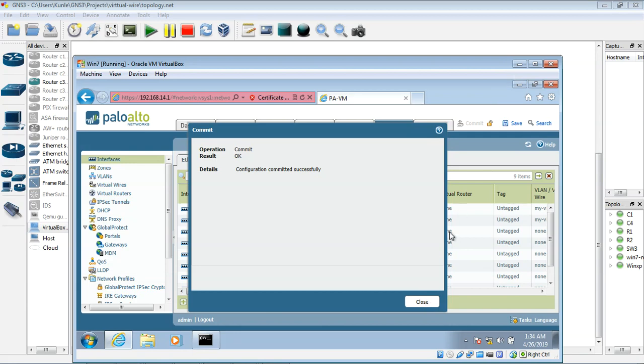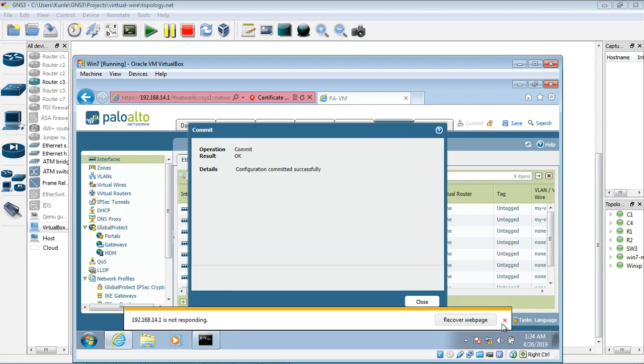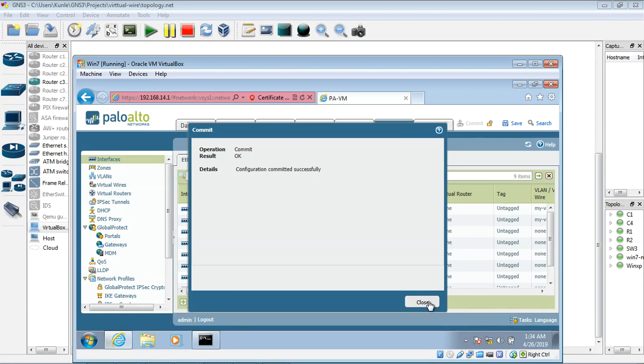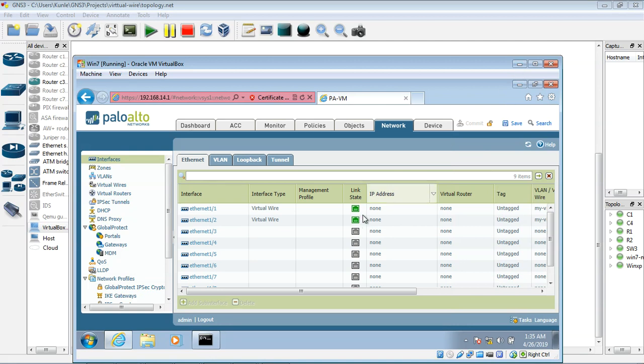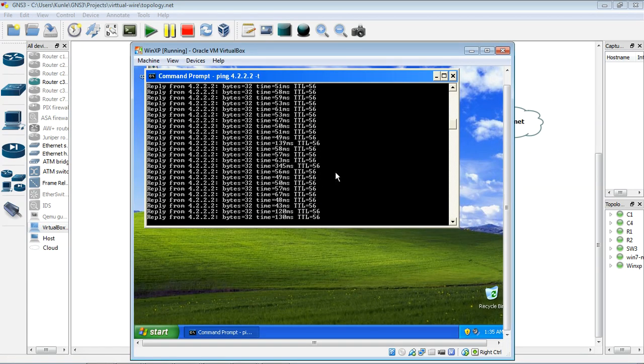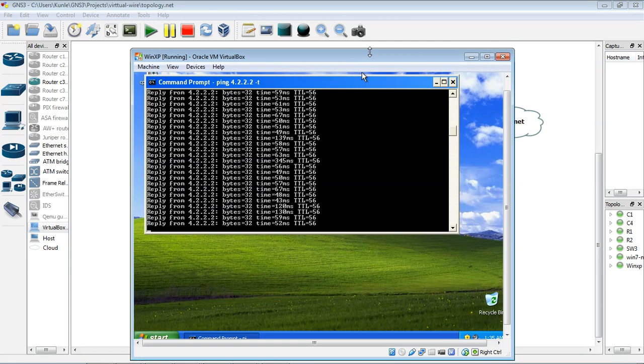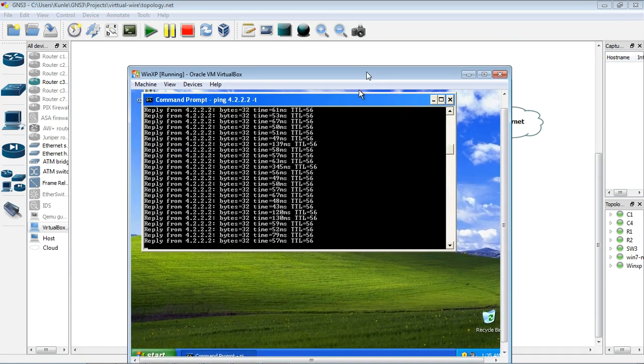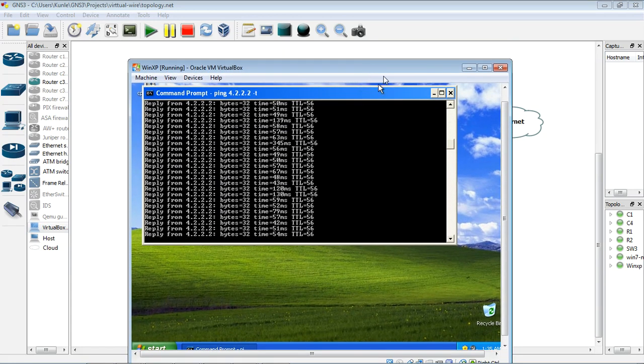Let me see the effect on my internal users. Okay, I see my interface is ready. Wow, look at that. So now my internal users have access to the internet.